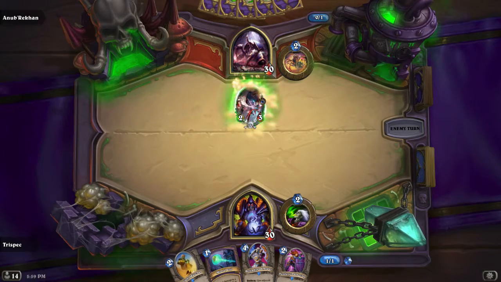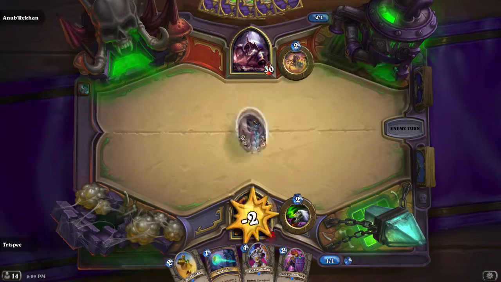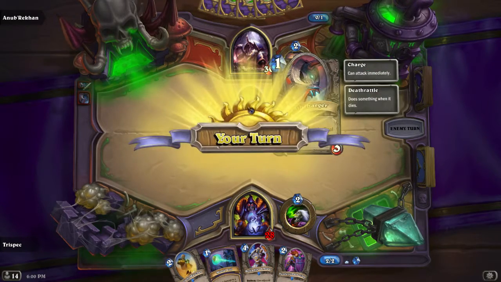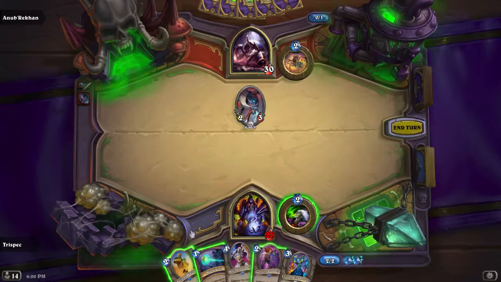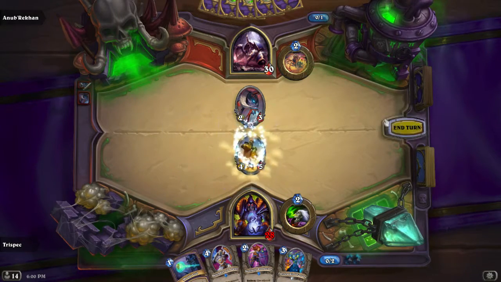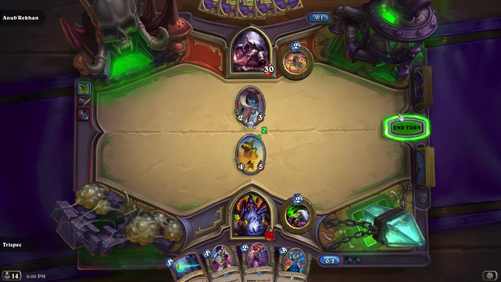This is a 1 mana 2/3 charger with a deathrattle to deal 3 damage to the controller of the card. In a Zoolock deck, that's going to be some crazy shit. I mean, taunt that thing up, do whatever. Really just first turn, bam, you do 2 damage. It's about as good as your imp, or it's about as negative as your imp. So, press that end turn button like 3 times.